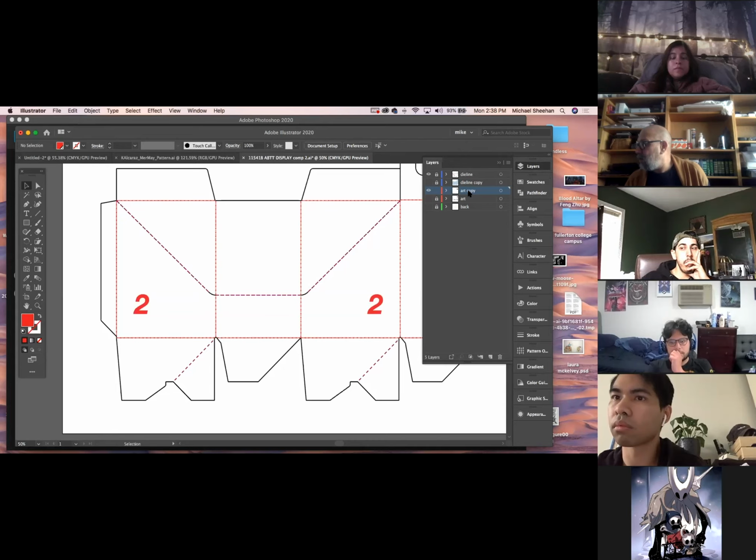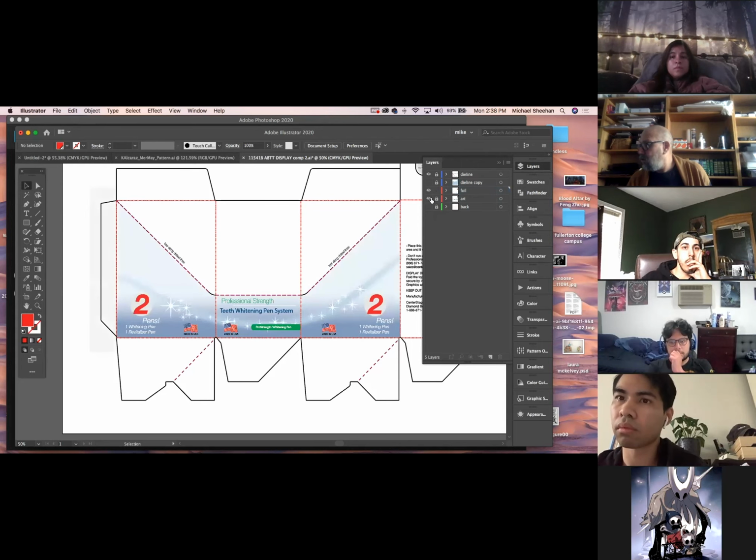I would call this, let's say, foil, right? And now when I turn this on, here's my foil layer for the printer. It could be a spot varnish. It could be a PMS color, spot color, could be any kind of specialty thing. Does that make sense?